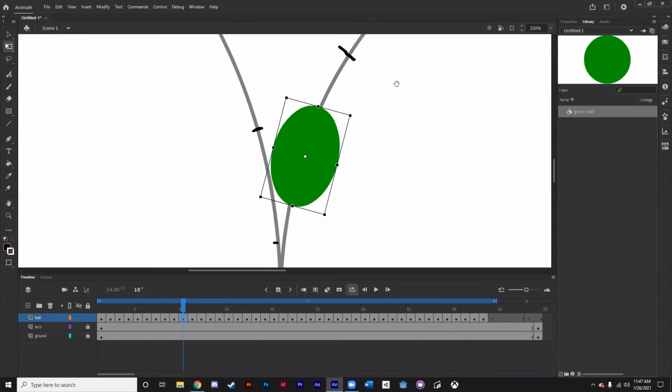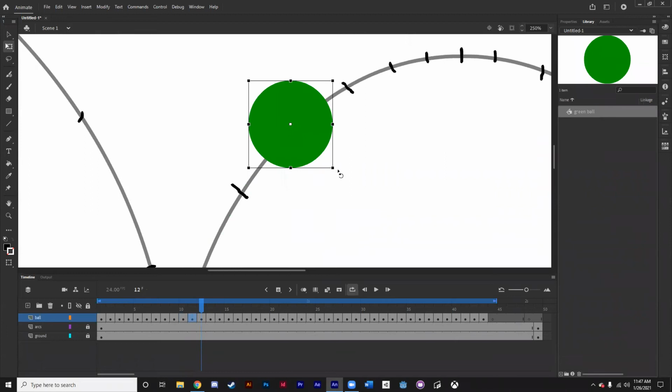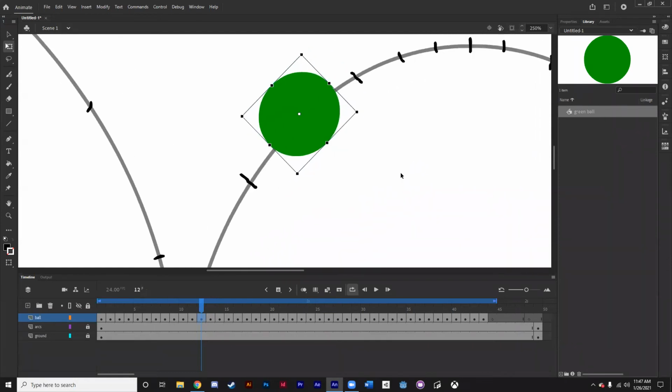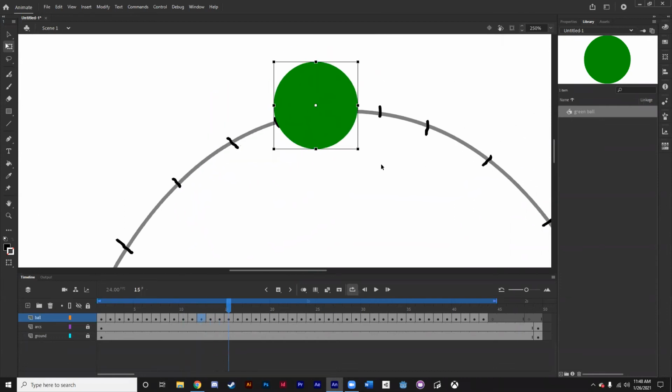I'm going to stretch this one out a little bit. There we go. Rotate it. Squash it a little bit. And then squash this one just a little bit too. So you'll notice that I'm trying to keep this axis line right here along this arc. The middle of the ball should be on this arc at all times. It looks like maybe this is a little off, but it's fine, I think. There we go. So just real subtle, not a whole lot, because I'm easing into it. And here, the ball should be pretty round.